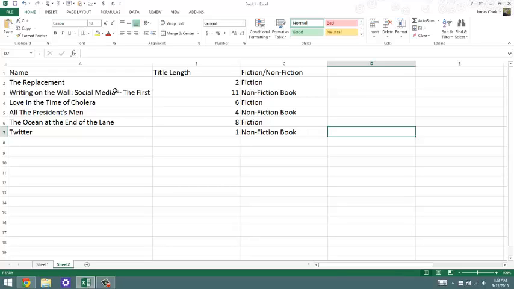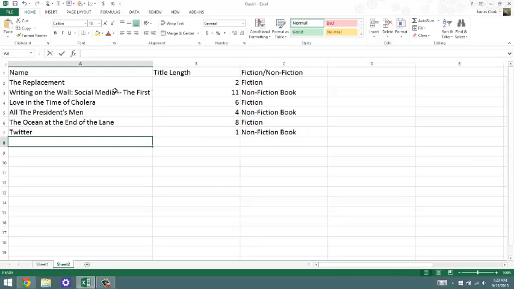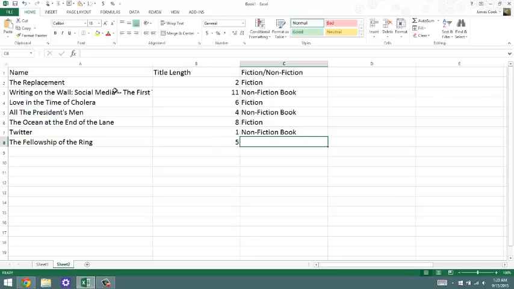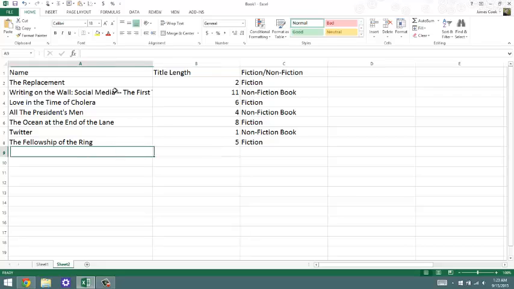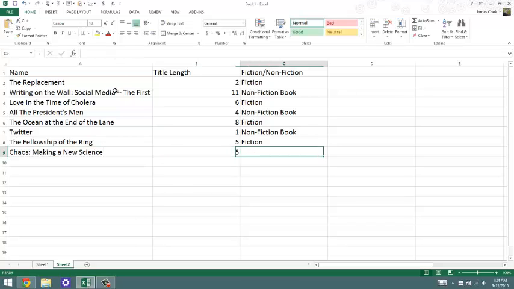The Fellowship of the Ring. One, two, three, four, 5 words long. And, oh, that's fiction. Chaos, Making a New Science by James Gleick. 3, 4, 5 words long, and that's a nonfiction book.